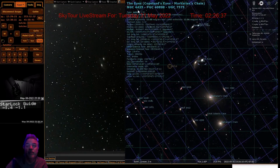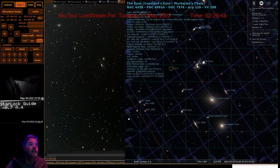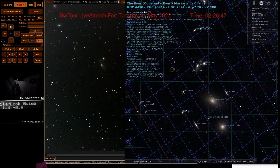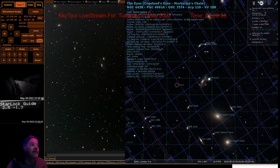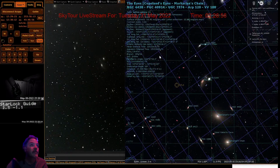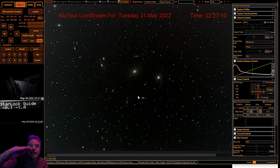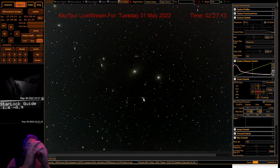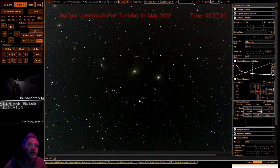They have this NGC number, New General Catalog number, 4435 and 4438. So this is 4435. This is 4438. And then we have more up here. Again, here are the two bright ones. You got these others here, which are really interesting. They look like little UFOs, but that's what happens when you see them more edge on. They have that shape because they have a bright nucleus and then the disk. You don't see the disk, but it looks like those pointy extensions. We got two more over here. Just amazing.